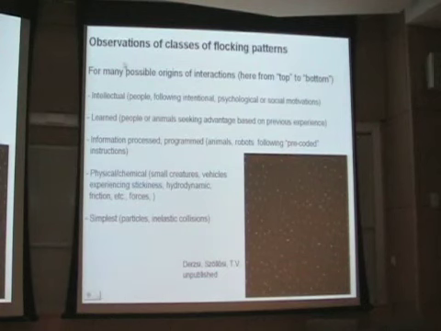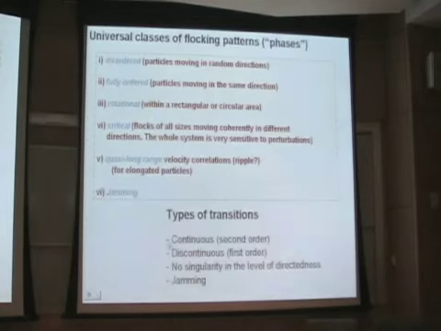So we have seen that our systems are made of units which interact through intellectual, learned, programmed, physical, chemical, extremely simple interactions. This is in a way the central slide, but not the last.